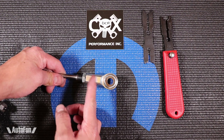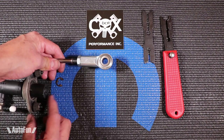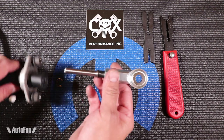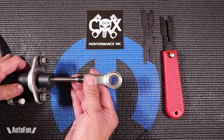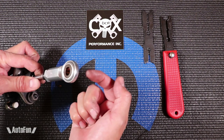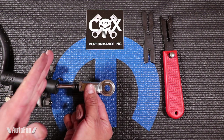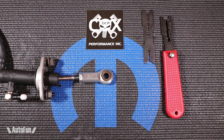The DCR rod comes with instructions on how to do it, which detail the process of separating that factory rod. On the back, the only thing you have to do is loosen up the 8mm bore and the thing will slide out. To install this, it's a lot easier — there is nothing on the front that's going to keep it stuck. You literally just push it through the dust cover and you are almost there. This end goes inside where the clutch pedal goes. Then you adjust the length to decide how far you want your clutch to engage or disengage. To lock the nuts into place, use two wrenches and turn the nut against the body to lock it in place.